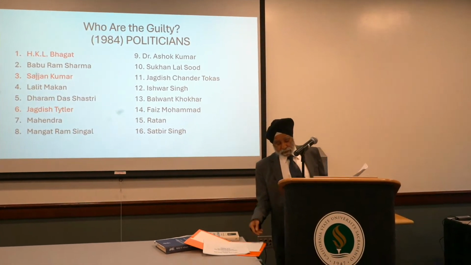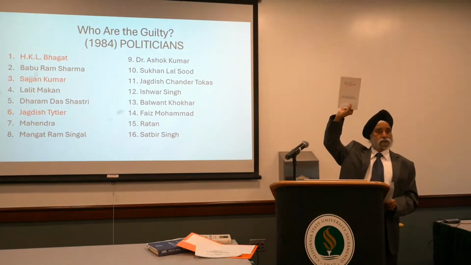Back to this one. They are the ones who recognize that these are the people, these are the politicians who are out there leading the pogroms against Sikhs. So a number of the 16 of them I brought in here. I highlighted numbers 1, 3, and 6. If you see, they are all in red color because they are the face of these guys. They are the face. They are leading the masses to go after Sikhs. So I'm going to spend more time on these guys than others. Okay, but just recognize there's a whole lot of politicians involved in killing Sikhs. Let's go look at number 1.